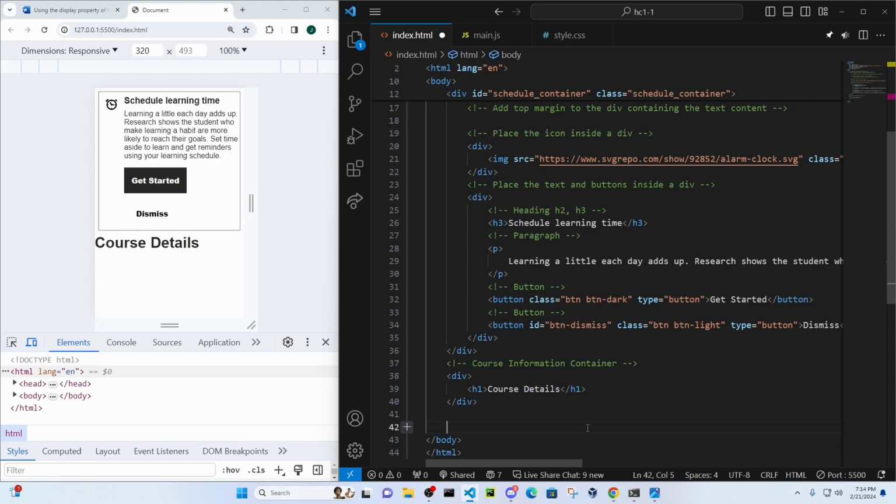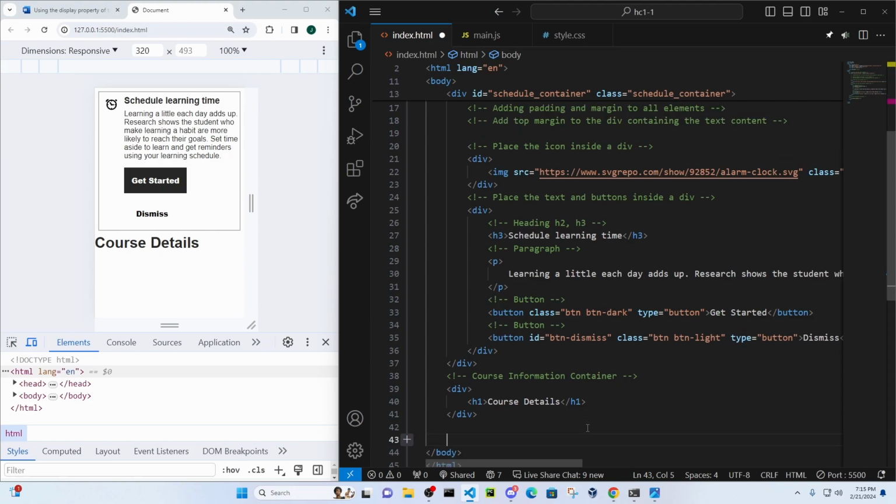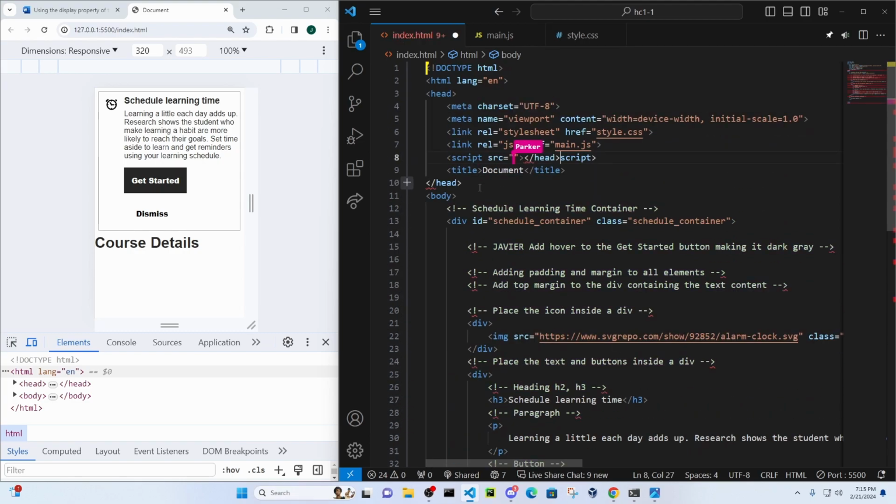You don't want your HTML to render and then it goes to the bottom, there's an issue with it. The recommendation now is that you put the script at the top and you use defer to tell it you want the script to work whether the HTML is rendered or not.